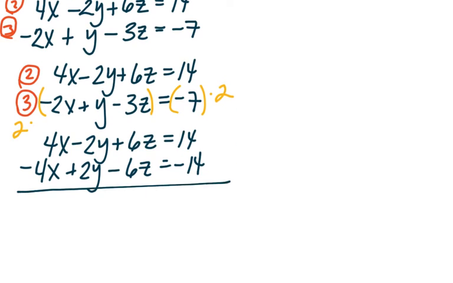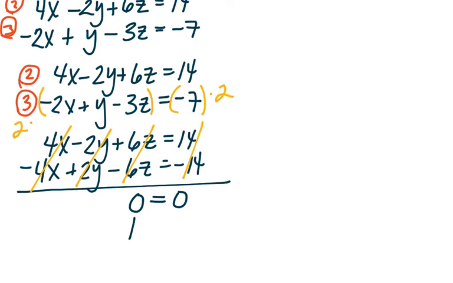So we go ahead and proceed with our elimination method, and we notice that the x terms are going to subtract out, as are the y's, and interestingly enough, so are the z's. So I would end up with a 0 on the left-hand side of my equation, but then on the right-hand side, 14 minus 14 is also equal to 0. So right now, everything's subtracting out, and it's leaving me with the statement that 0 is equal to 0.